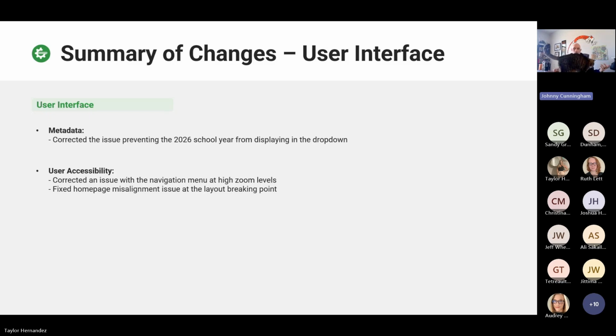I would suggest that's probably one of the first things you'd want to do, is go ahead and run the metadata for 2026. And then just be aware, this is just a feature of the way it connects to the API. When you first go to the page, it can sometimes take 5-10 seconds or so for that list to appear. Because when you go to the page, it has to connect through the API, and it connects to the database where it's going to pull all that from. And it looks at the school years that are available, does some logic, and then returns with the appropriate list. So that can take 5 to 10 seconds. Just give it a second.